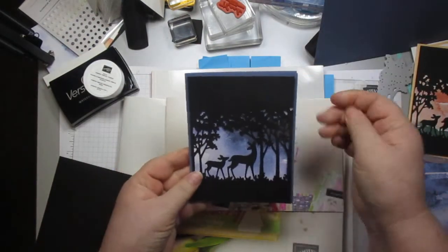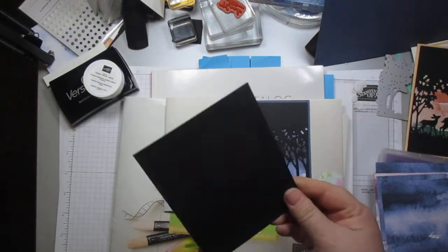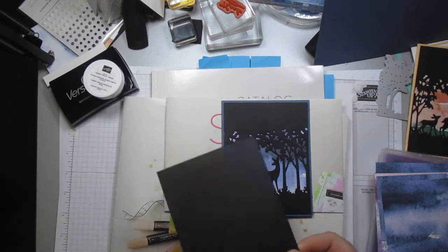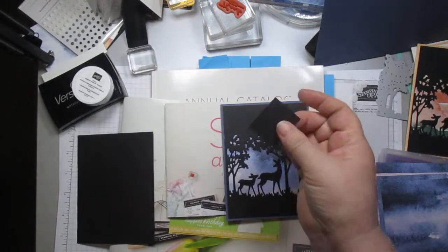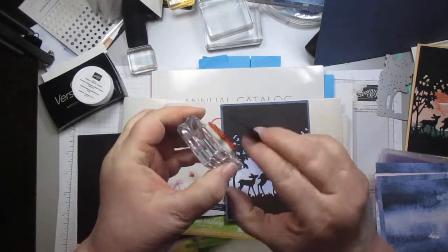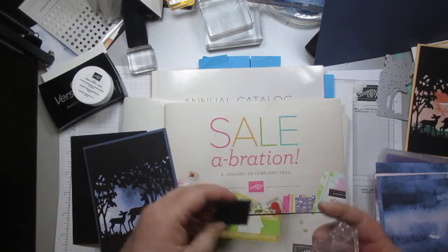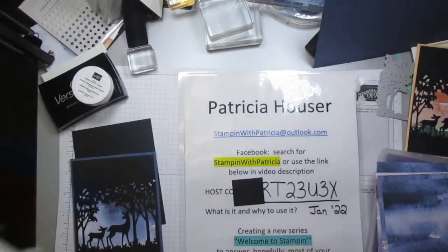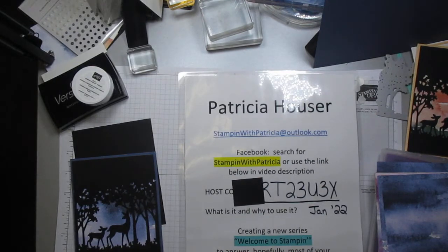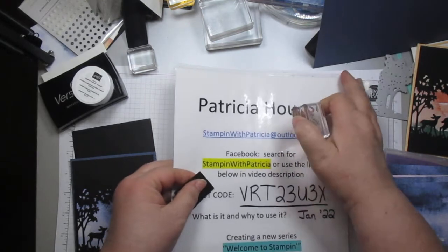But because I've already glued that down, I do happen to have a strip of black. This is not a strip of black. Oh, you know what? I just found a little bitty strip of black. And my sentiment fits. How do you like that? All right, let's move these catalogs. I won't forget, I hope, to come back to them. Got to move this as well.